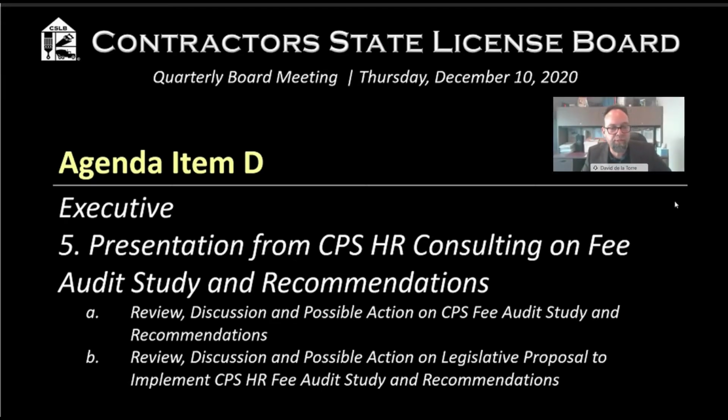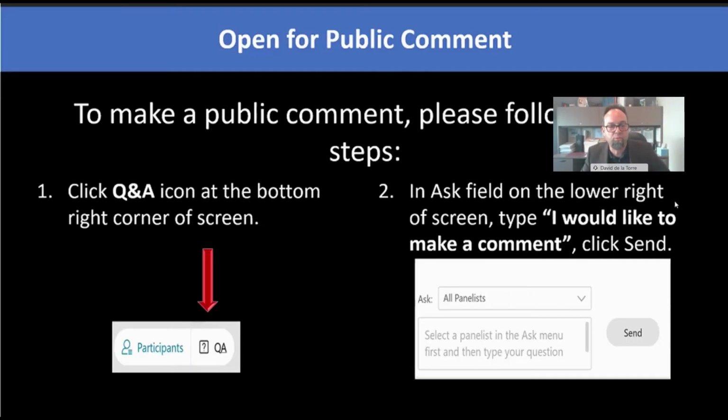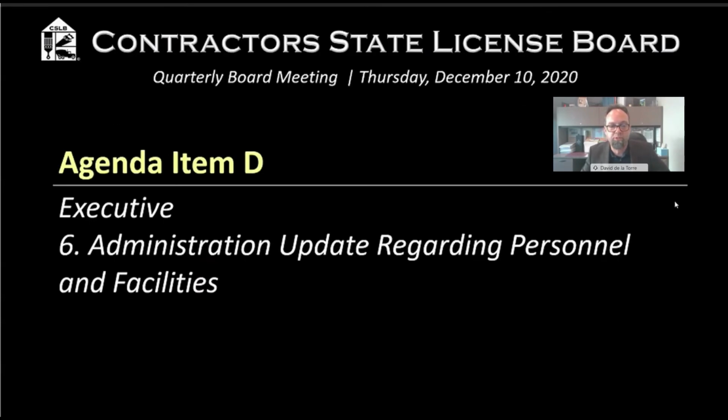So now moving on to agenda item D6 on page 179 is the administration update. I will now turn it over to Chief of Administration Mike Meliza to provide an update. Thank you, Chair Delatorre, and good morning, members of the board. The Administrative Division update begins on page 179 of your board pack, and I will begin with the Personnel Unit update.